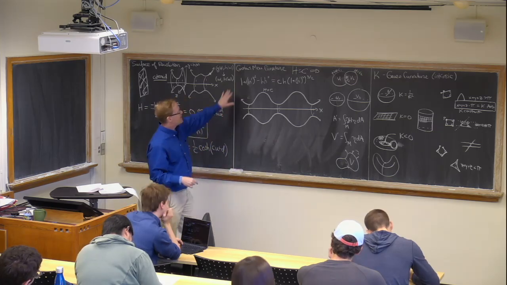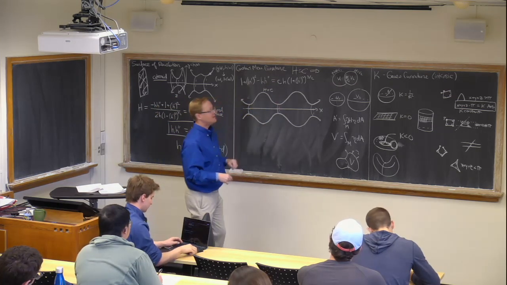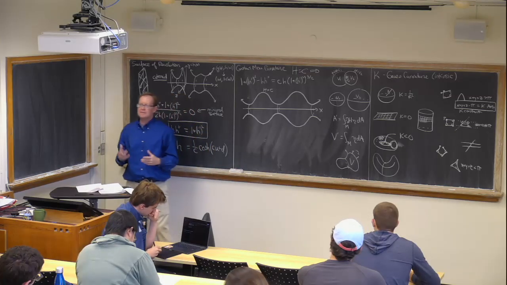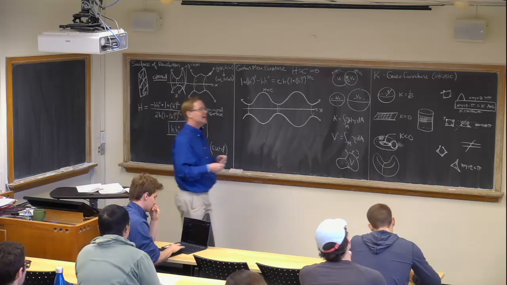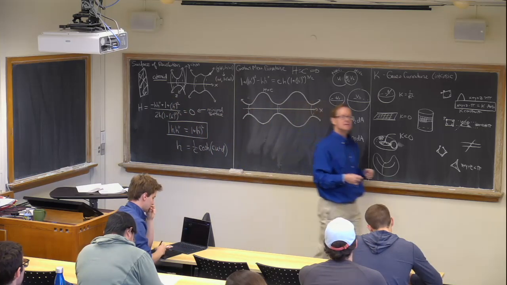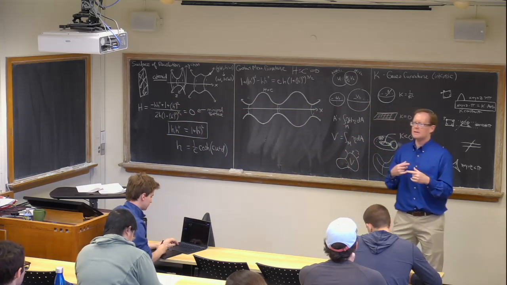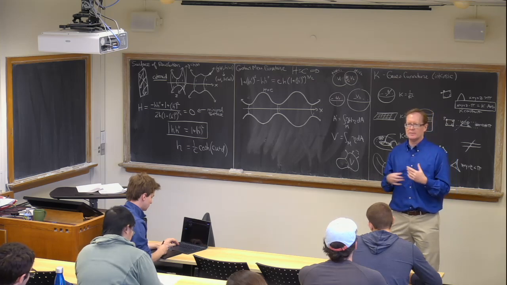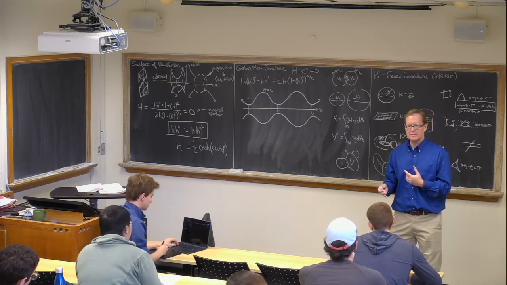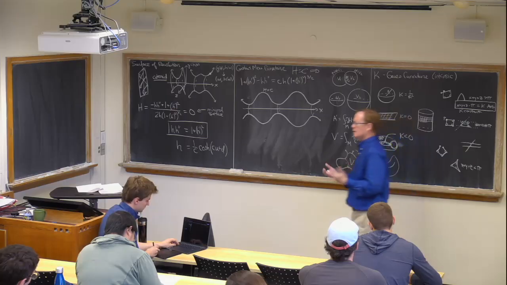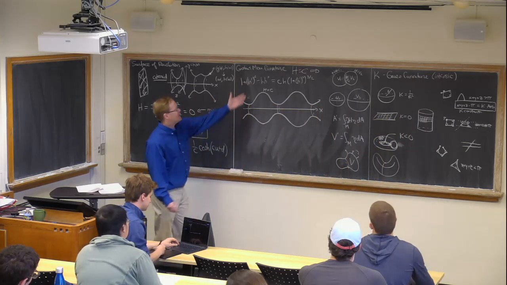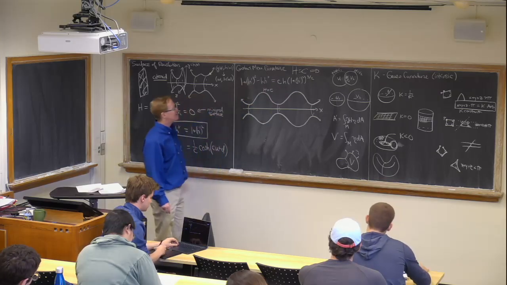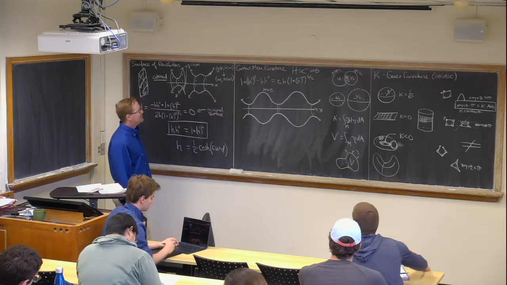First of all, the fact they oscillate like that: when you see a second order ODE, you kind of think, oh, sines and cosines. If I say h double prime equals minus h, then sine of x and cosine of x have that property. So oscillatory behavior is not unheard of with second order ODEs. Obviously, you can't just assume that, but it's not shocking that we get an answer like this.